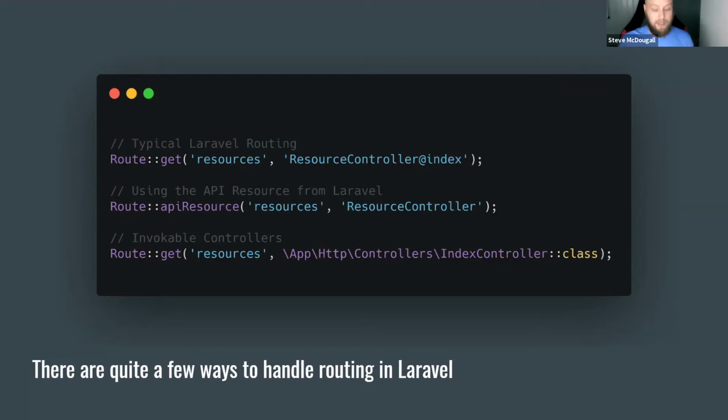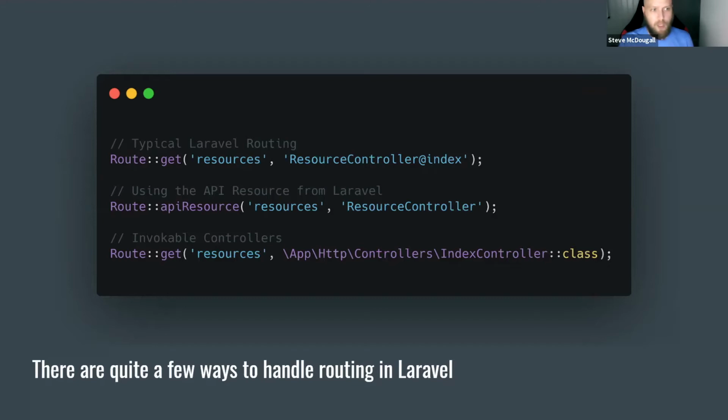Or you can use API resources where you define your resource and you point it to a specific controller, and Laravel will map the index, create, store, update, and delete requests on that controller for you, and it just maps one-to-one.